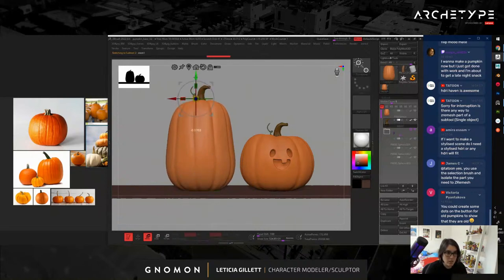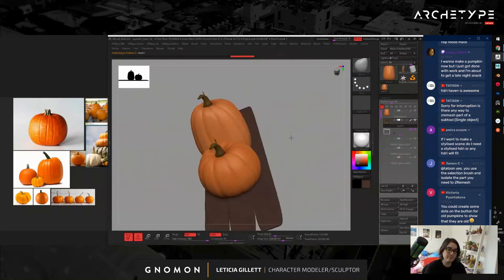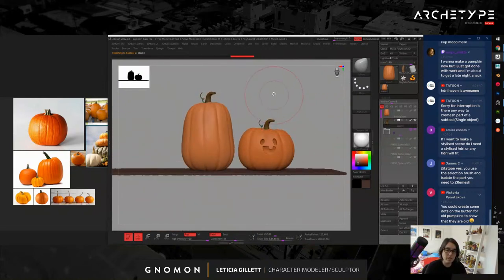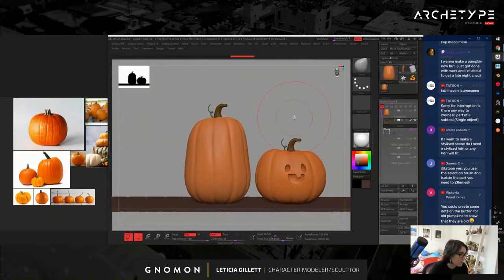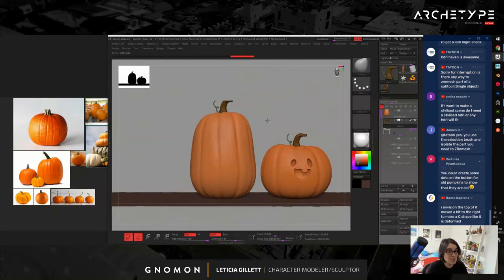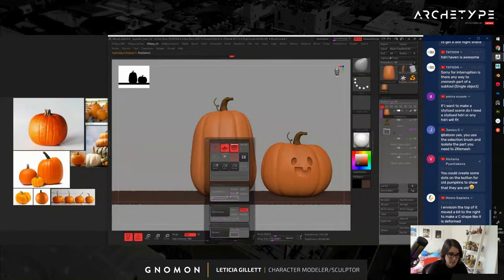Okay. Like that. That's cool. All right. Tato said, yes, you use the selection brush to isolate the part. But yeah, you can create some dots on the buttons for the old pumpkin to show that they're old. That's true, we can age the texture. That's a great idea. So I'm going to do that right now.